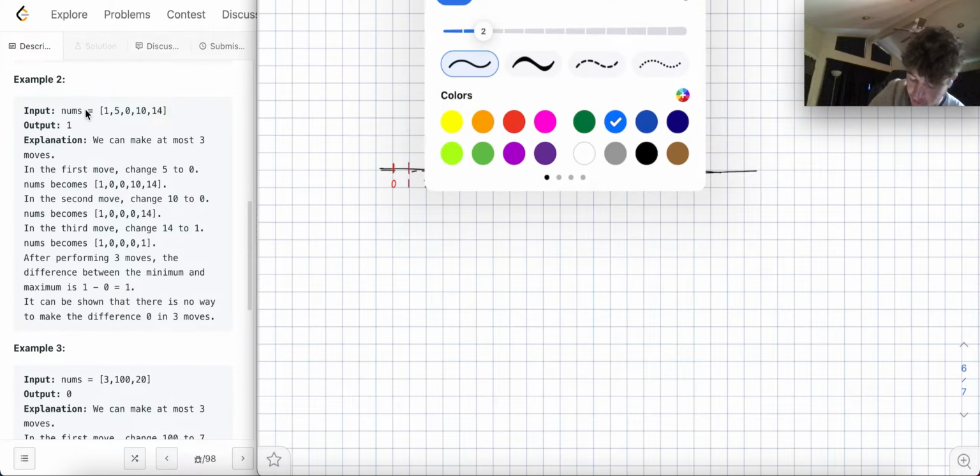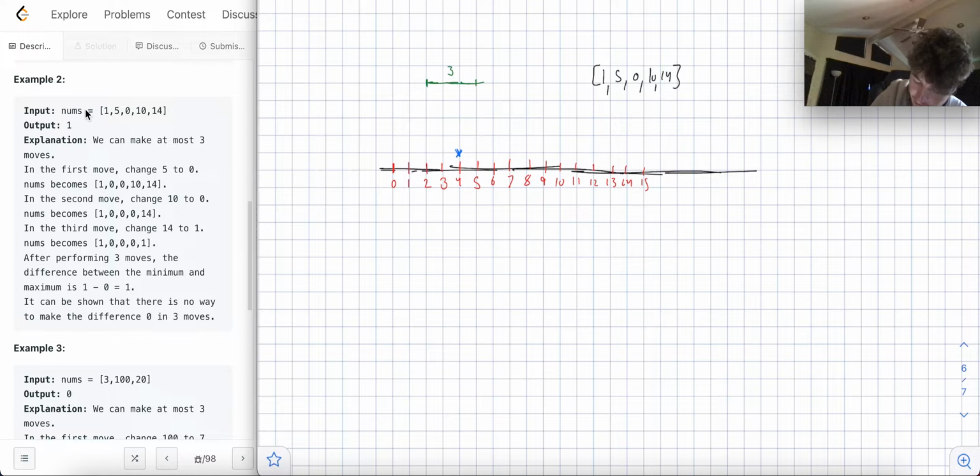All right, and I'm going to place all these on the number line. So I have an element at 1, I have an element at 5, I have an element at 0, I have an element at 10, and I have an element at 14. So now the distance between these things is far greater, right? We have something all the way at 0 and all the way at 14.